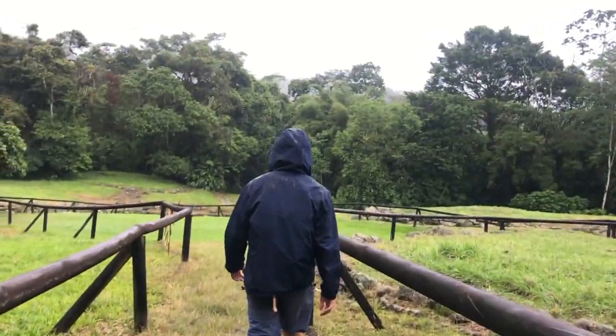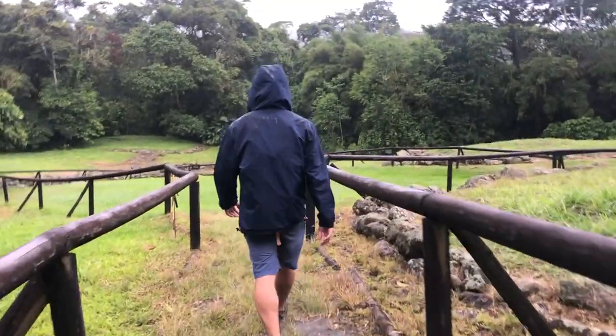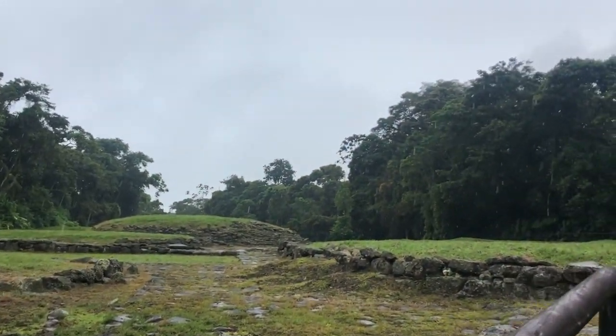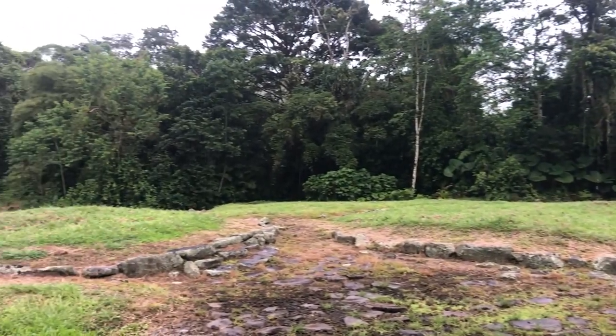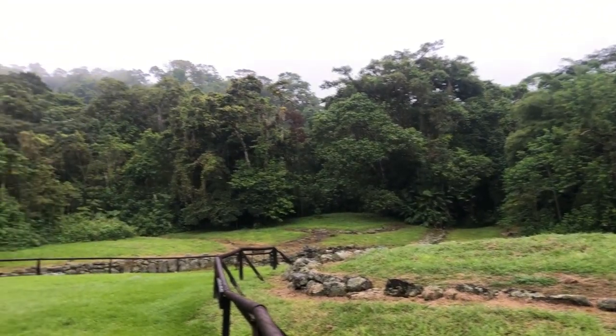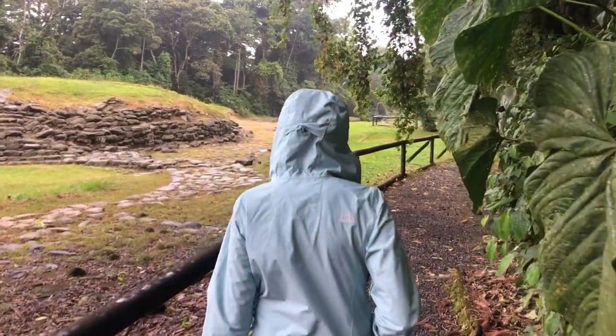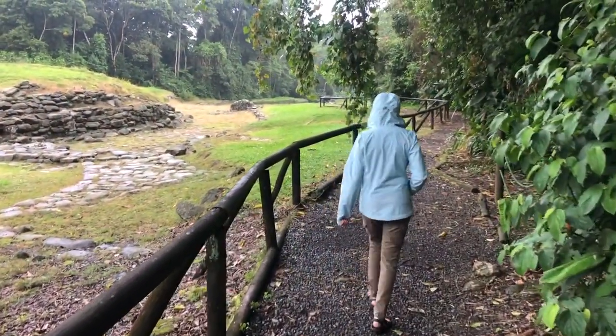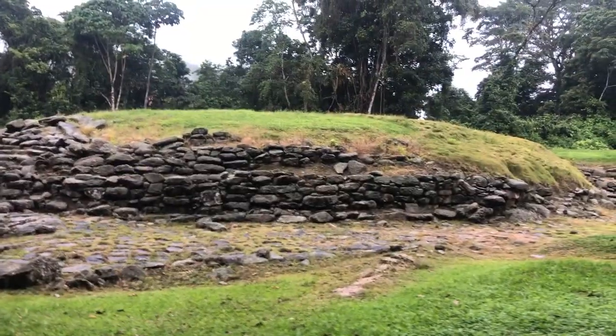Rainy. We're in the rainforest and it's also rainy season. Now we're down by the structures, the foundation for the ruins. Definitely a cool little thing to check out while we're on our way to the river to do some whitewater rafting. If it's on the way, it's only $5 to get in. Different set of ruins than what we're used to. But we haven't seen any ruins since Guatemala, so we're stoked.